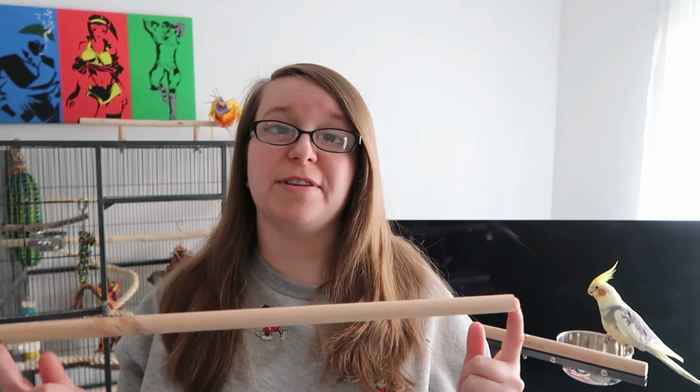So I wanted to go straight in off the bat with perching. Perching is one of the best ways that you can keep your parrot's feet in the best possible condition. Now that means having the right kind of perches and the right thicknesses as well. So let's start off with dowel perches. I'm sure we've all seen these. They come with pretty much every single cage you get, whether it's big or small.